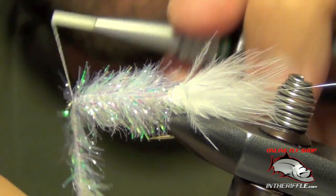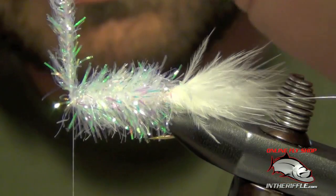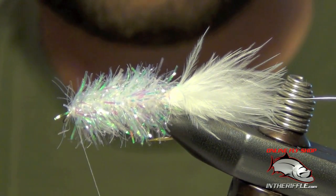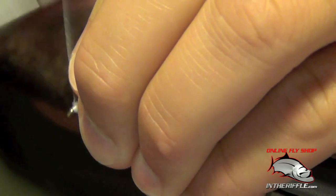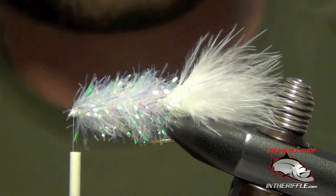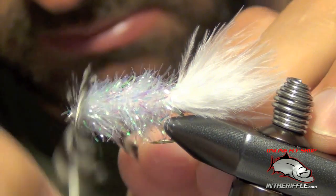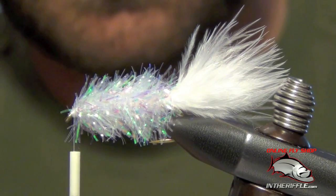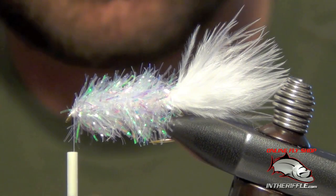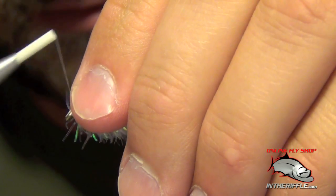Once you get to the front, you're just going to capture it off with your thread. Trim out the excess. Make sure everything is tied down and secure here. Now once you've done that, we're ready for our hackle. You're just going to measure out a piece of hackle so it sticks out past the crystal flash. There we go. You're going to tie that in right at the head or front of the fly.